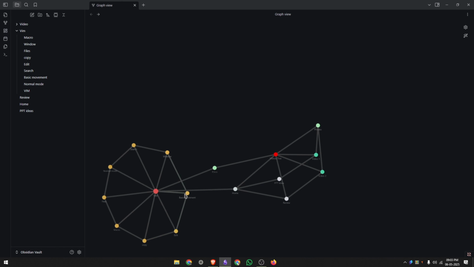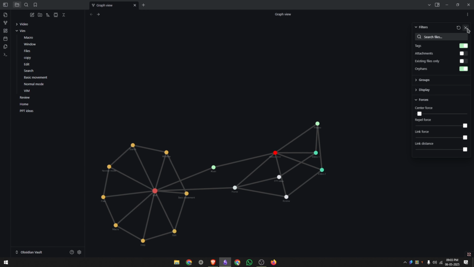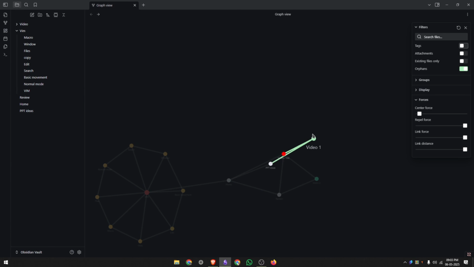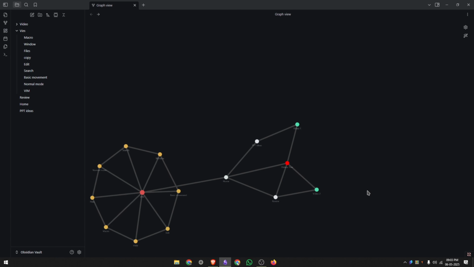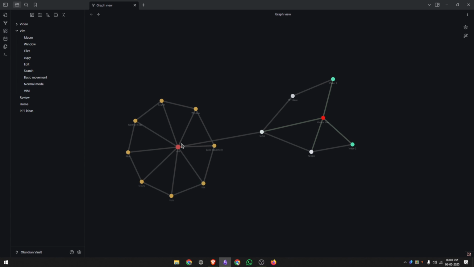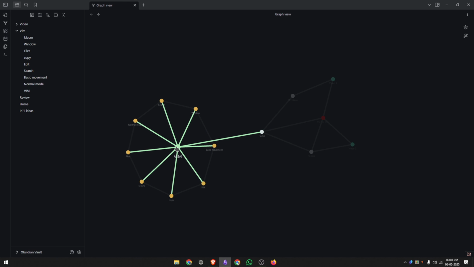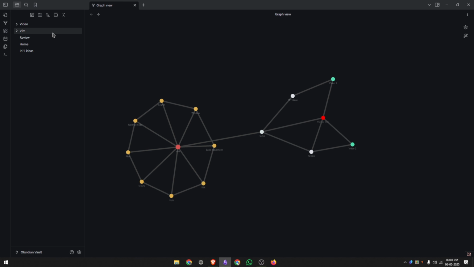So basically, this is a branch. I will turn off tags because it's more cleaner and it's easy to understand. There will be a tree, like the video tree and the Vim tree, which I didn't call tree. Or there will be a folder, and in that folder there will be each note. And if I look at this, see, video tree will be on that folder, the each tree. See, this will go here, and the review is connected, which I kind of don't like.